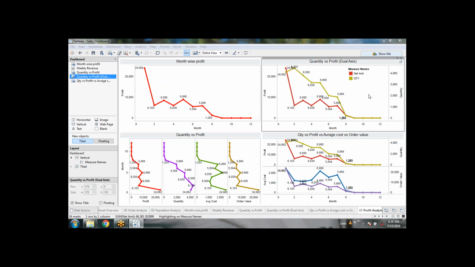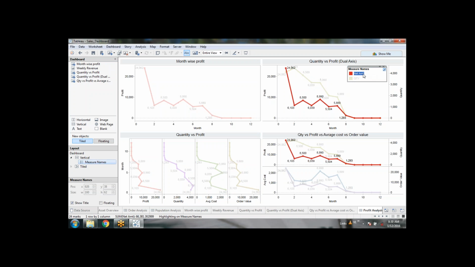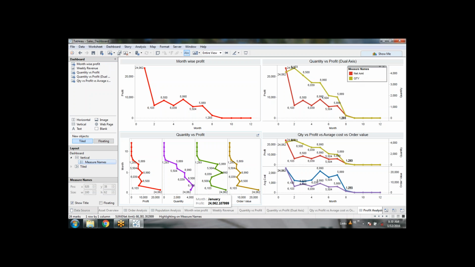Okay. It must be filtering, but why is it not filtering?